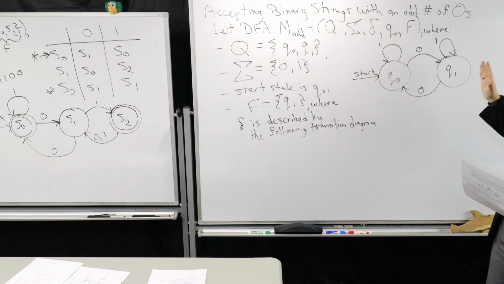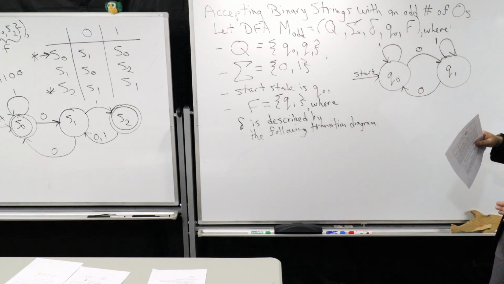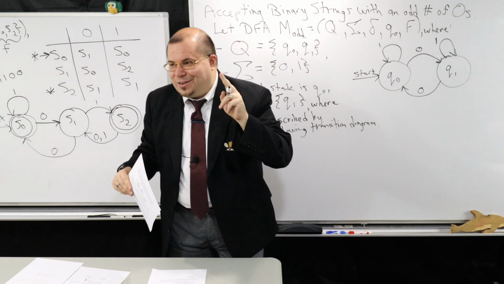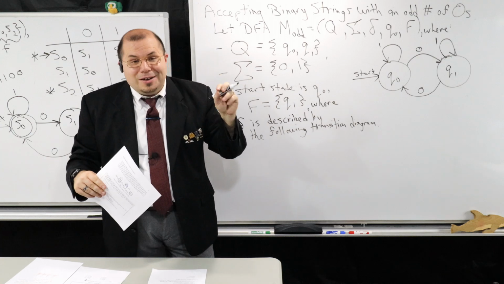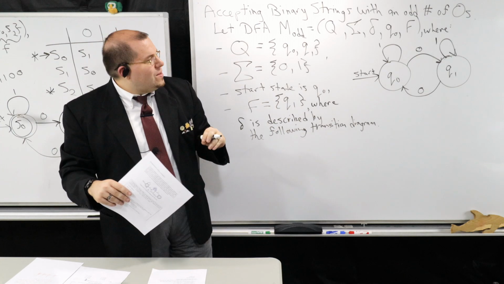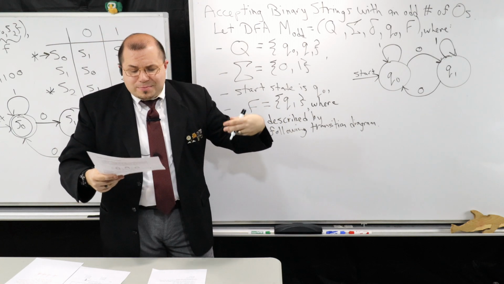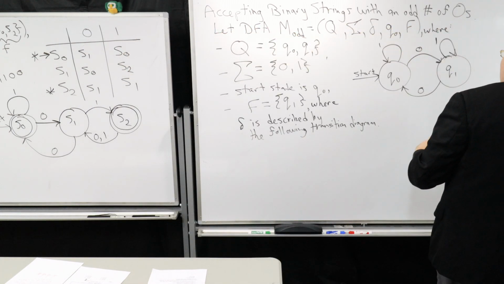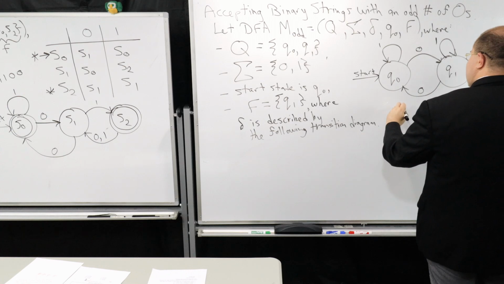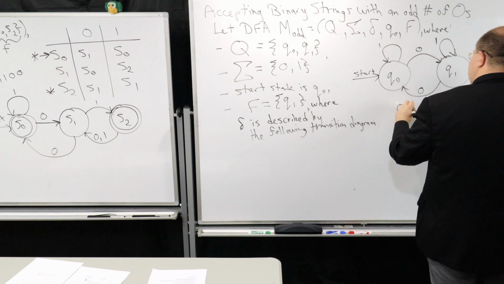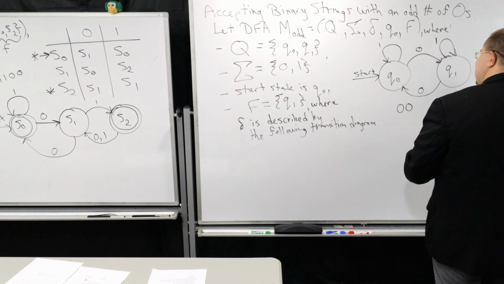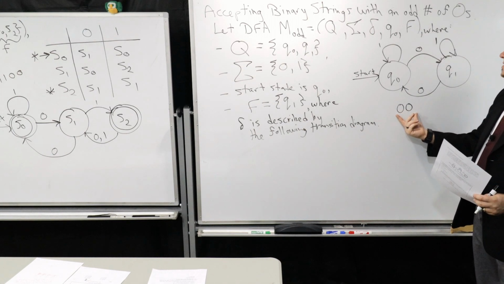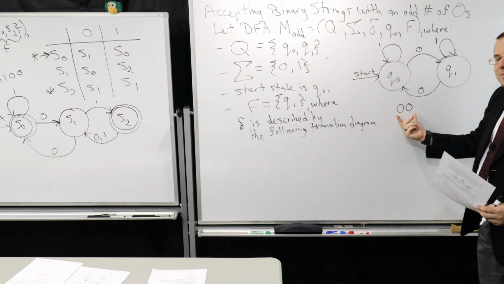But one thing I haven't done yet is indicated the final state. I want to just explain the idea behind what I have here, and I'll tell you what will probably be a good idea for the final state. So I want to try it with just some strings, just so we could see what we could do with this. So imagine I give you a string that is, say, 0, 0, like this. You'd agree with me that 0, 0 does not have an odd number of zeros. It should get rejected, right?